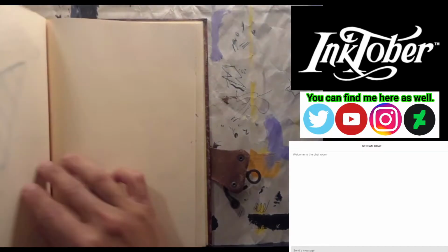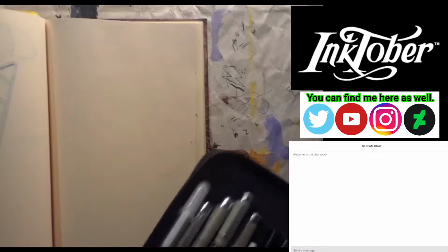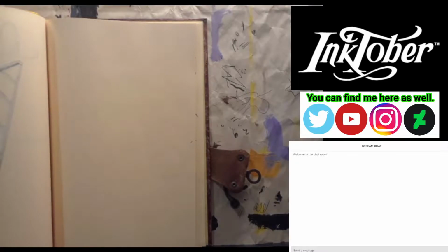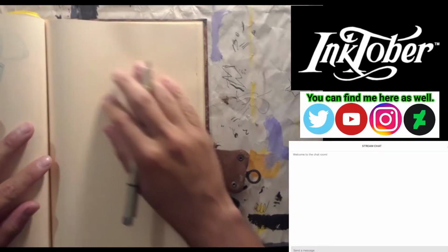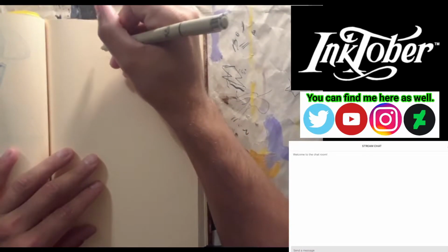Today's theme is coral, as in coral reef, or whatever other pun or association you have with that material. Corals! So, let's get right into it. I already have an idea what I want to do. It all comes down to lighting and shadows, and let's see how far I can get before I screw it up.